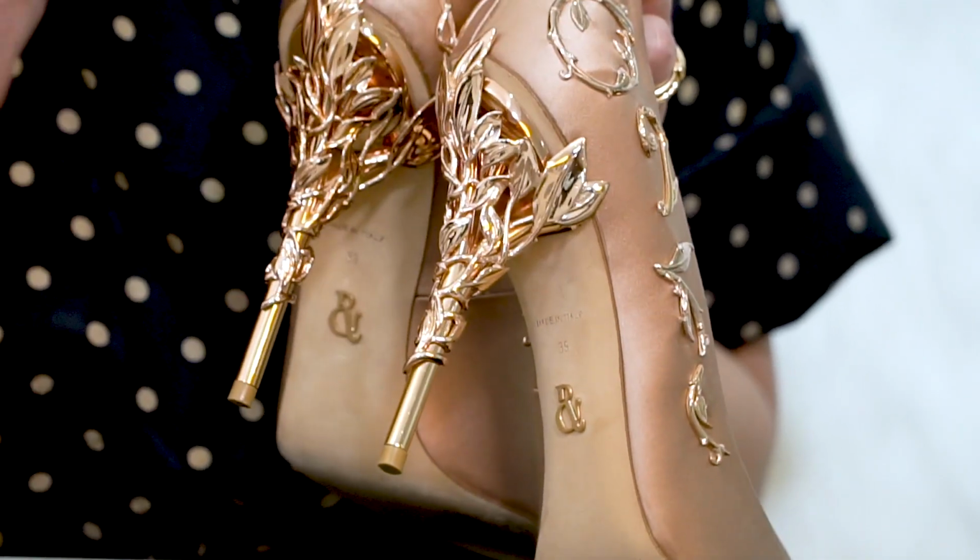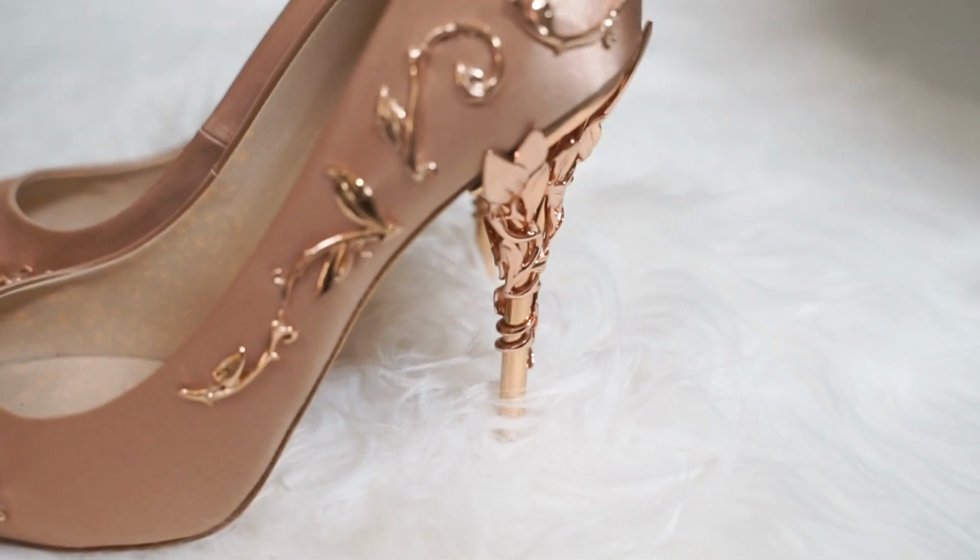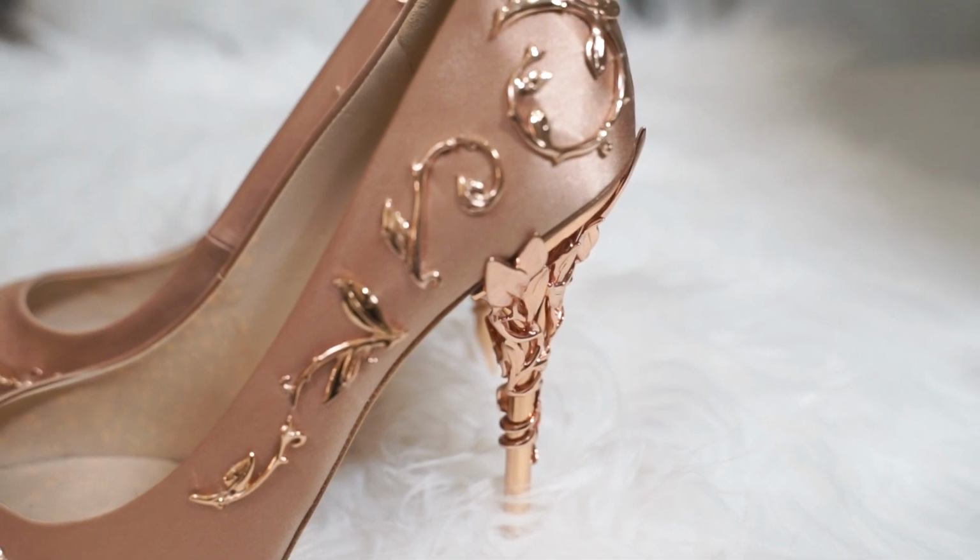This is one of Marian's favorites, and this is a brand that royalty also favors. This is a British brand that is loved by Angelina Jolie. It was when Marian was pregnant with Zia that she asked me to look for Ralph and Russo because it was really hard to get an appointment with them at that time. They're very well known for intricate details. Look at those leaves. My goodness. Enough.